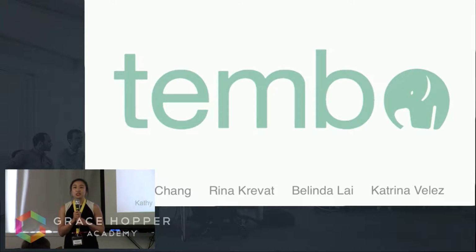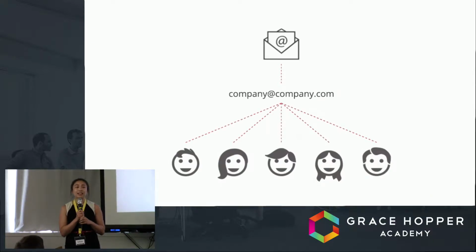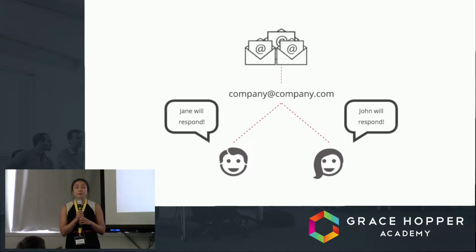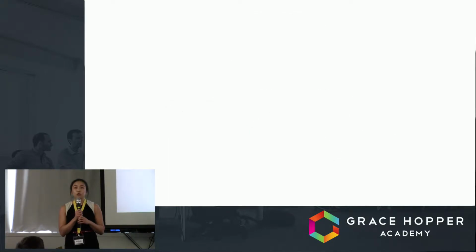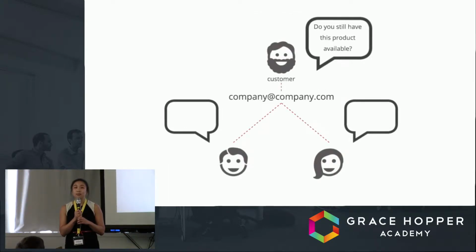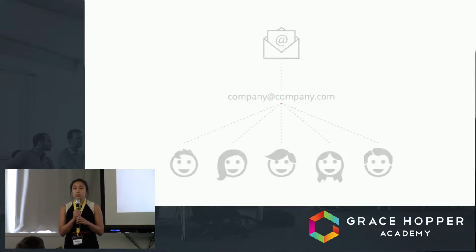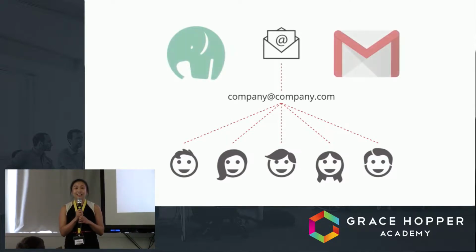Tembo is a Chrome extension designed for collaborative inboxes in Gmail. I'm sure many of you have experienced how overwhelming it can be to communicate efficiently on a shared inbox. It can often be unclear whose responsibility it should be to follow up, and emails can easily fall through the cracks. Not to mention, it can be embarrassing if two people respond simultaneously to the same customer, but with conflicting responses. Tembo provides real-time solutions to avoid these issues and integrates seamlessly with Gmail, so you can access all of its features directly from your Gmail inbox without having to navigate to an external web app.